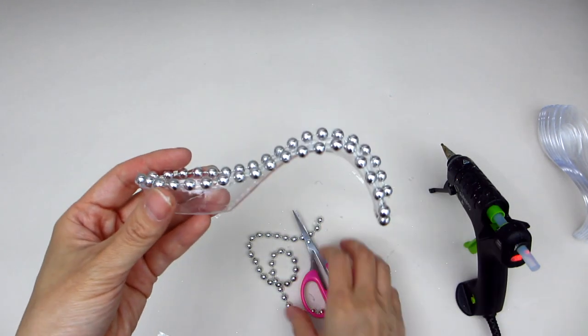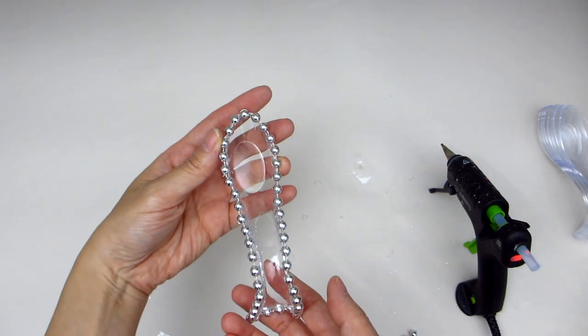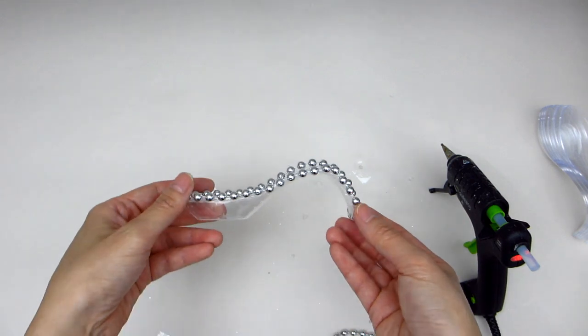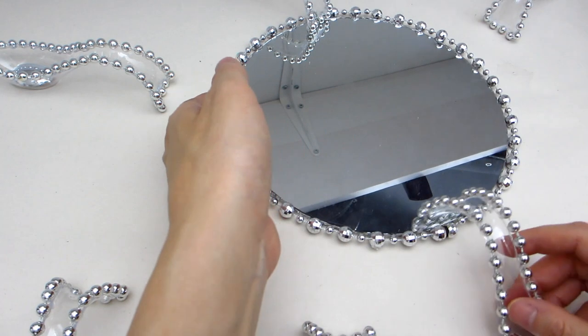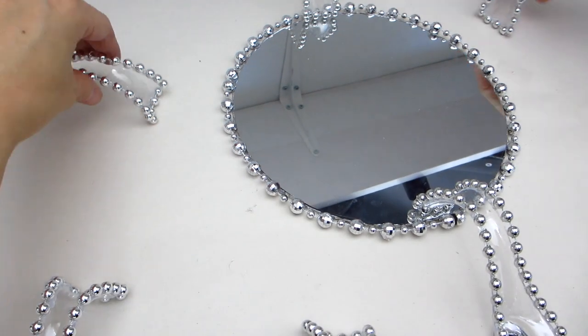And here is what the spoon looks like. You can also see I have made a total of 8 spoons, and I'm placing them all around the mirror. Take your time to position the spoons to ensure they are evenly spaced.